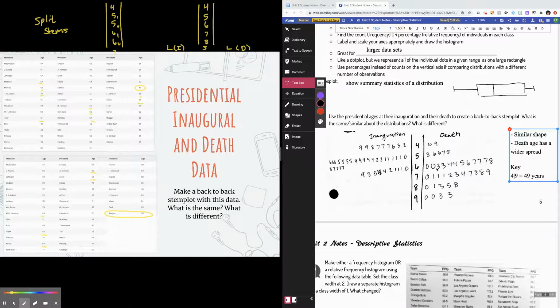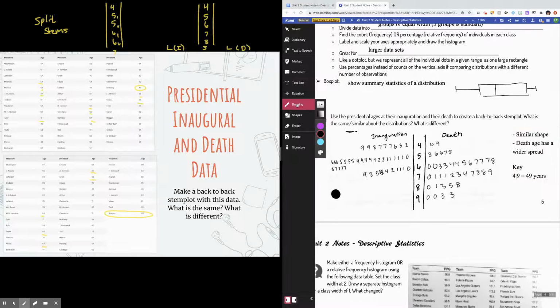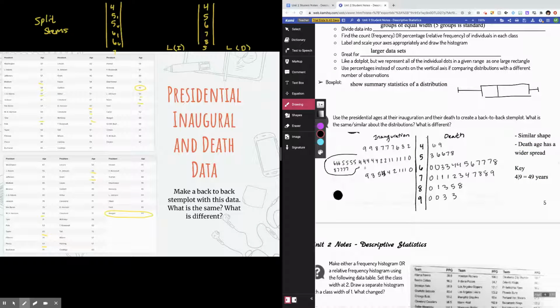All right, everybody. So if you look at the right side of your screen, you can see my back-to-back stem plot. Like I said, I did not split my stems, like my 5, my 6, and my 7. I didn't split the stems, and it probably would have been a good idea for me to do so, because you can kind of see it here. In my 5 stem, there's a ton of data on here that I couldn't even fit it when I was drawing it. So it probably would have been beneficial for me to split those, but there it is.